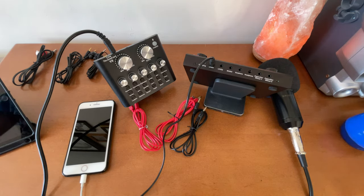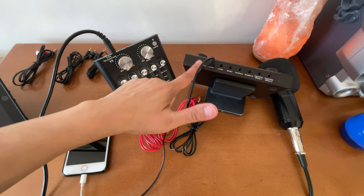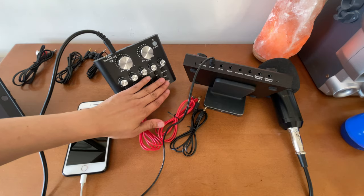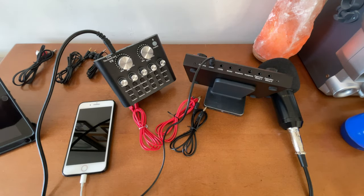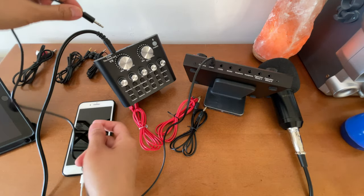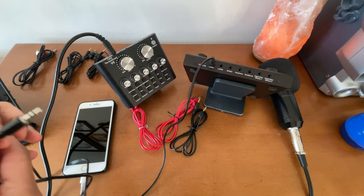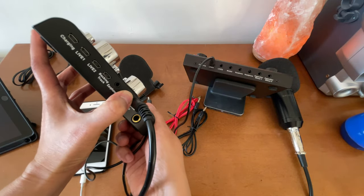So our purpose here is we are going to be connecting the V8 to the V9 so that we can use both of the sound effects of the V8 sound card as well as the V9. So from the V8 sound card, you're going to connect this, from the earphone or headphone, it doesn't matter. So right there, earphone or headphone.